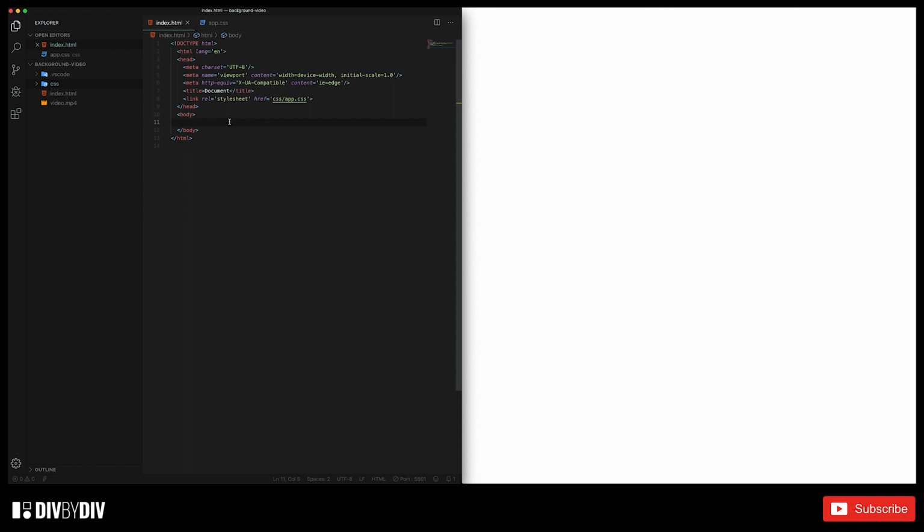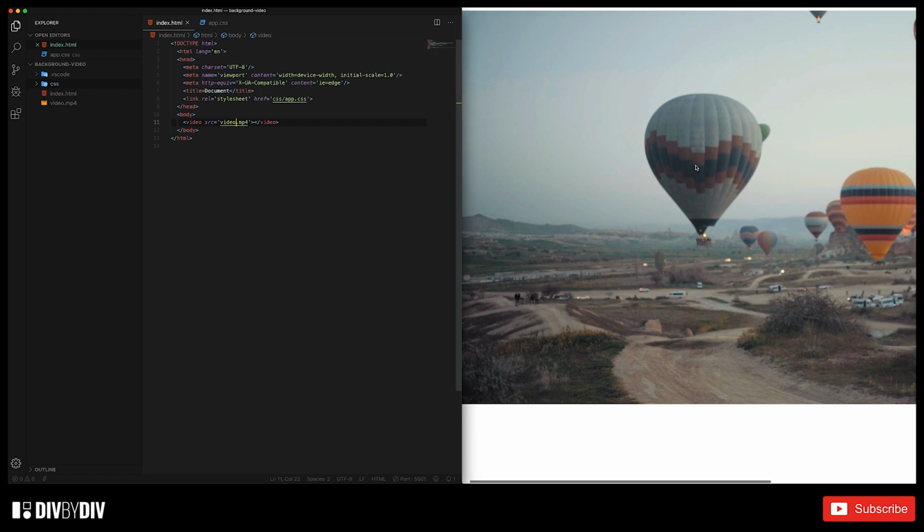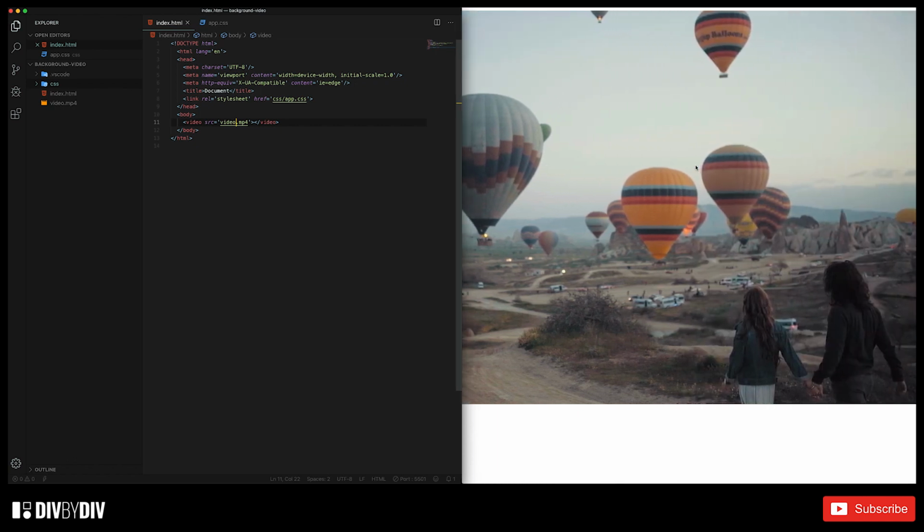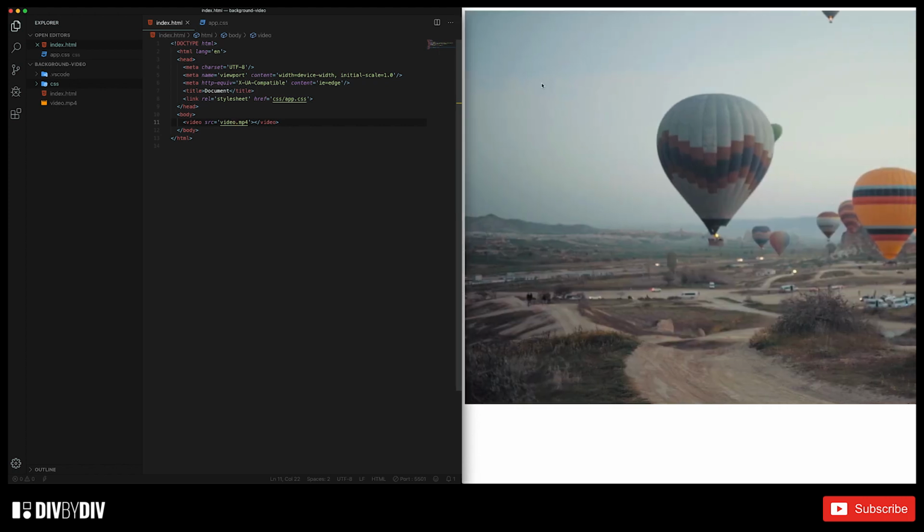Anyway, to start, we're gonna create a video tag. We're gonna select the video MP4 as the source of the tag. And then as you see in our page, it's gonna show up our video. This is not playing yet, and it has some problems of overflow. Also, the page has some margins, and so we want to fix this, right?